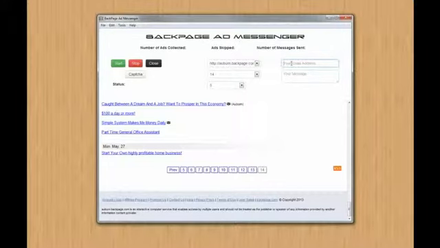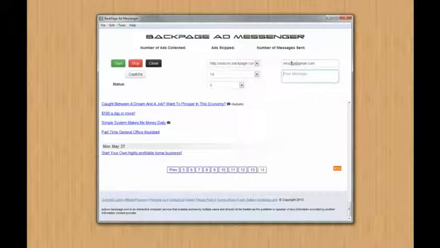Next thing I would do is select an email address. This doesn't even have to be your correct email address. It could be any email address. So let's just put an email address in here. And now if you want people to reach out to you, then you want to put the correct one. But if you're just looking to reach out to people and not have anyone reach out to you, just put whatever you want in there. But I would advise you to put an email address in there, but not your primary email address.